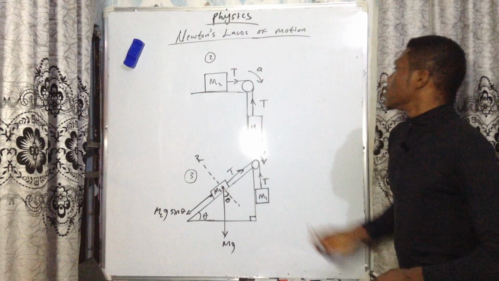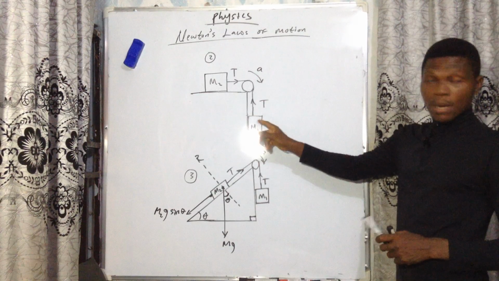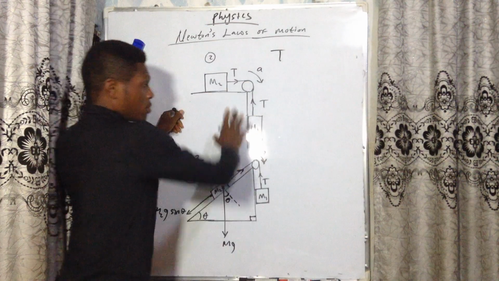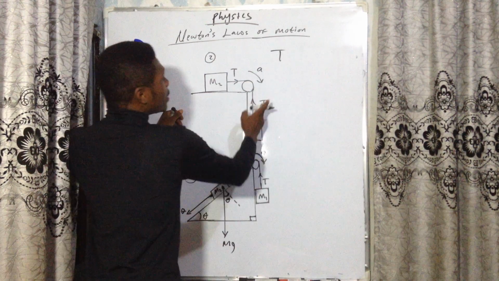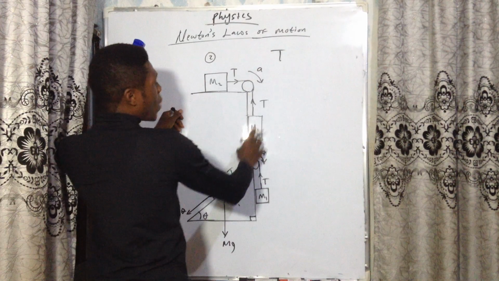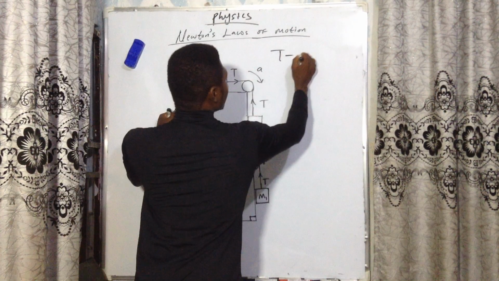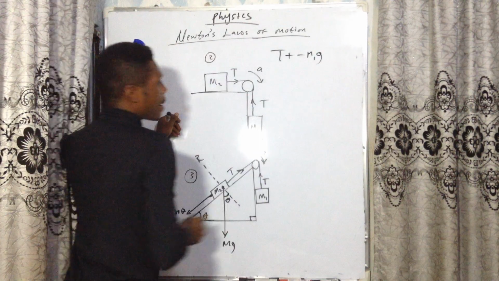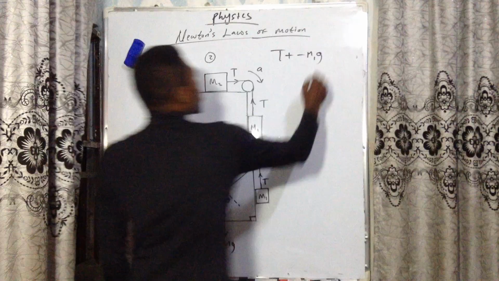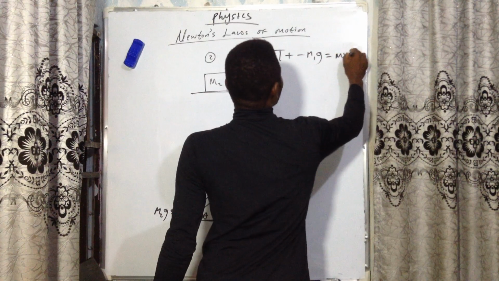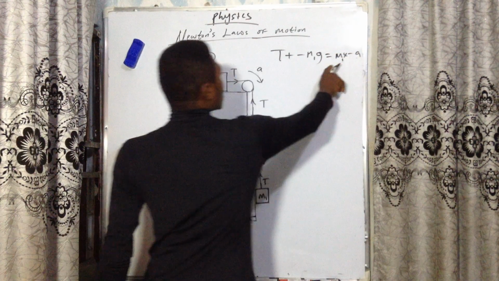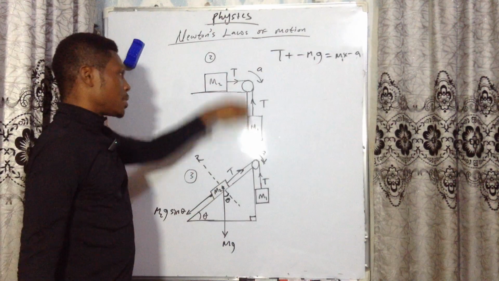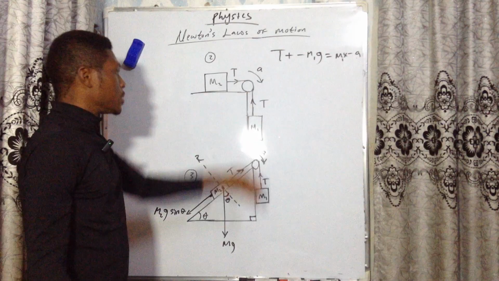Okay. So now with respect to this one in particular, we have the tension force. I'm trying to find the net force. The tension force is going up, so it's positive, while the weight is going downwards, so it's negative. So it's just like doing T plus minus M1G. The weight is negative, so it's equal to mass times minus A. Remember, why is it minus A? The acceleration is downwards. You see the direction of the acceleration is downwards.